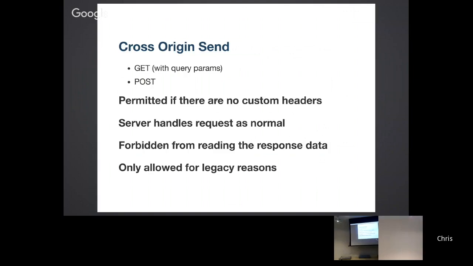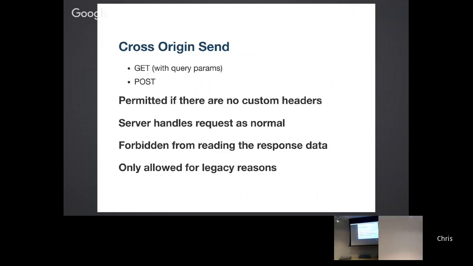Now, we need to be careful with sends because the server is going to handle this request as normal. You're permitted to do the send with a get or a post. But the strange thing is that although the server handles the request, if it responded with any data, you're not going to be permitted to read that data, because this is breaking the rule of not being able to read cross-origin data. So you can send cross-origin as long as it's a get or a post with no custom headers.